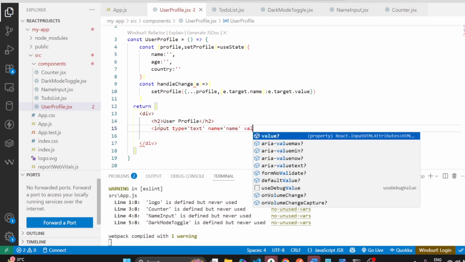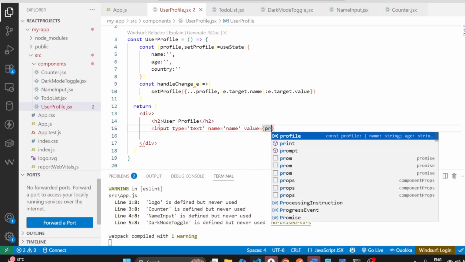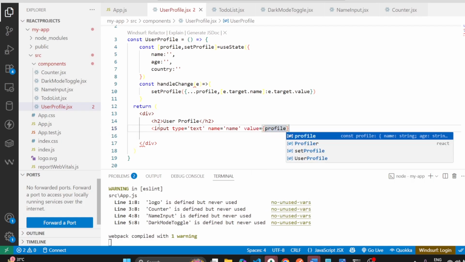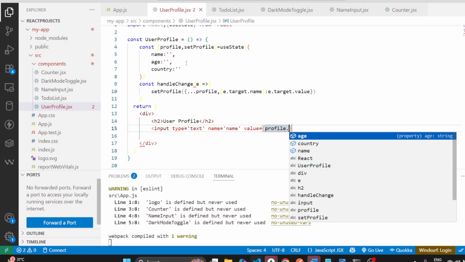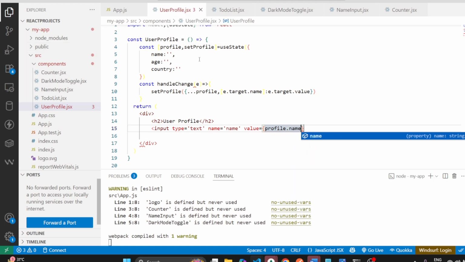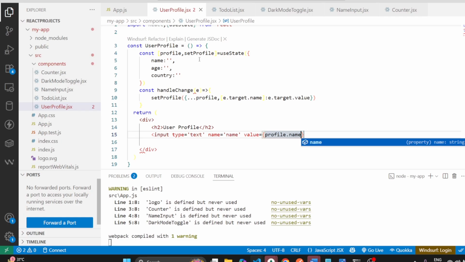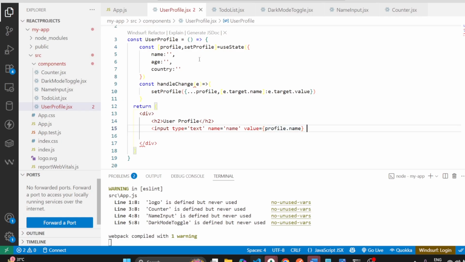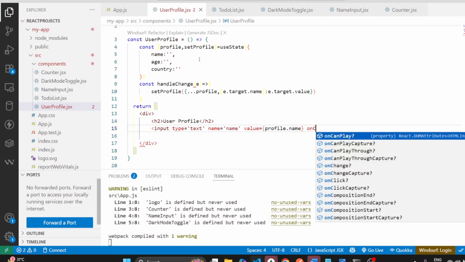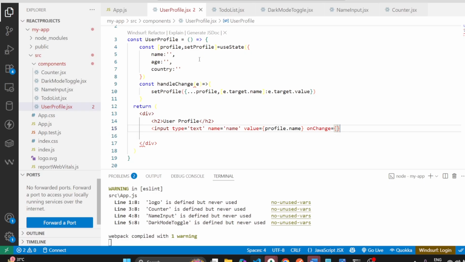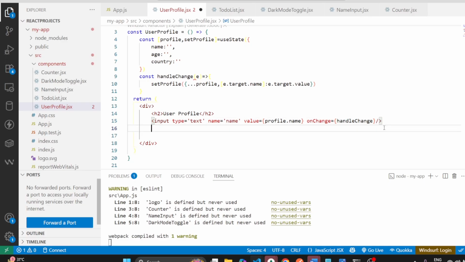Then value equal to, here how we are accessing the individual item is this name, I mean the object name, then dot the variable name. Now on change we need to add this name to the profile, right? So for that we can call our handleChange function. Clear?